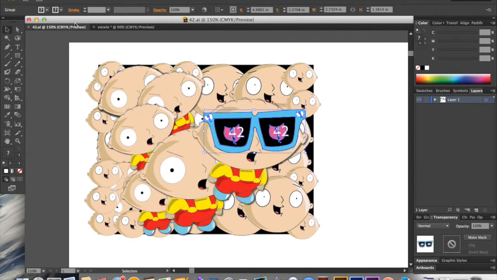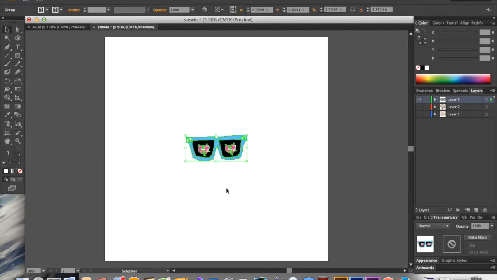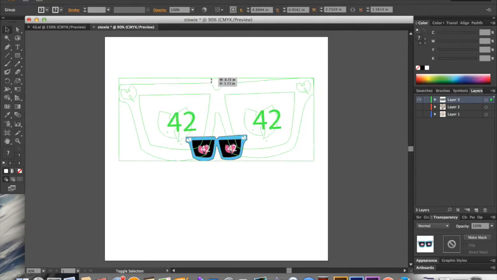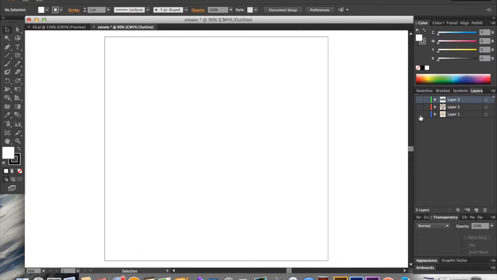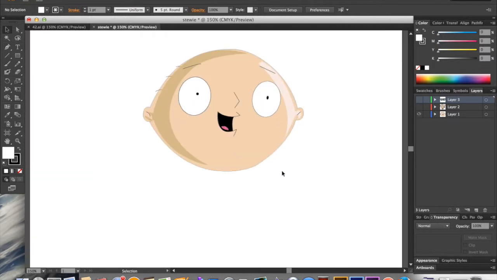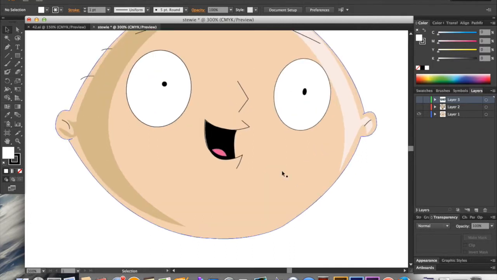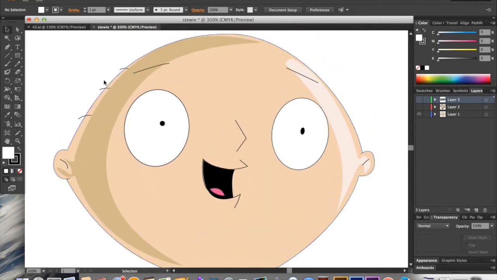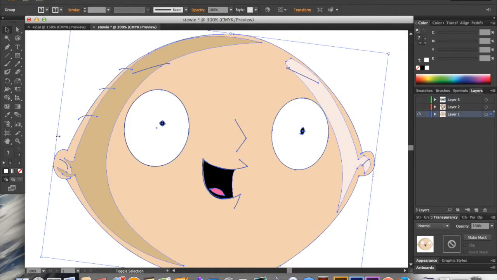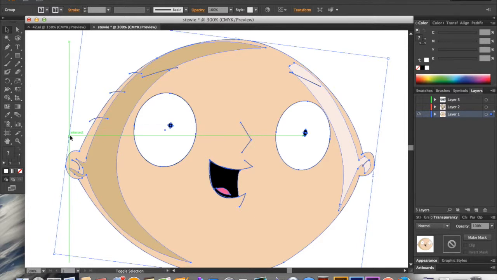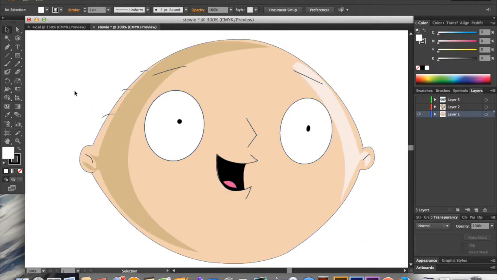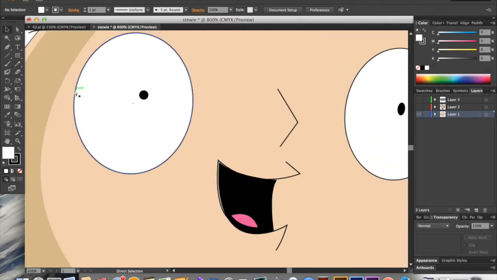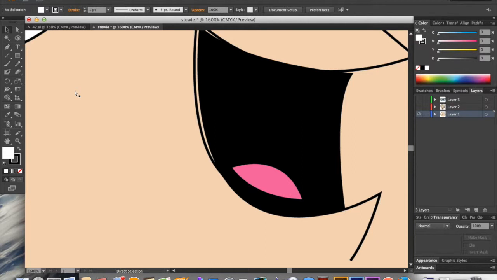Let's go back to my 42 AI file and let's choose those beautiful pop-ish glasses that I have here. These are what I call my King 42 Wool 42 glasses that I made up. Okay, now that we have all 3 layers ready, let's look at this graphic. I'm going to resize it so that we can get it as big as possible, but it fits just right, so we can see all the lines when we hit Command Y.